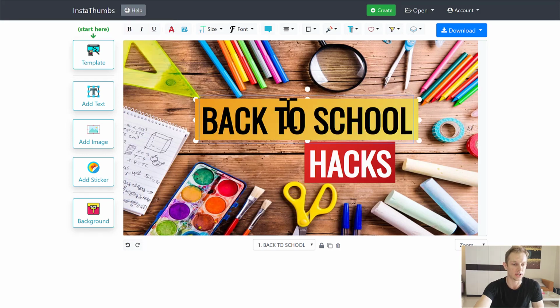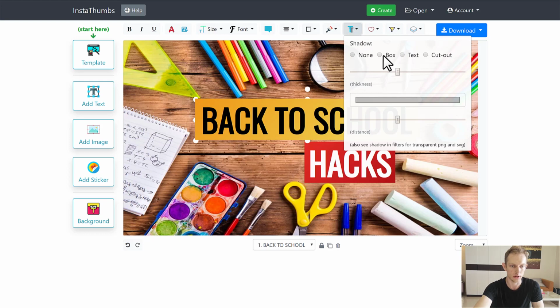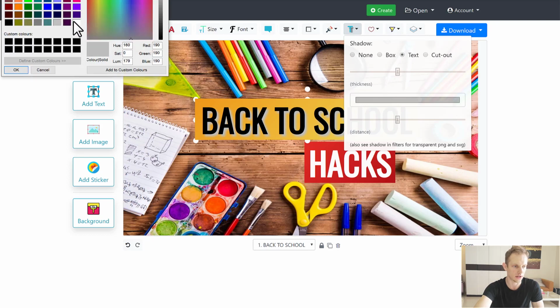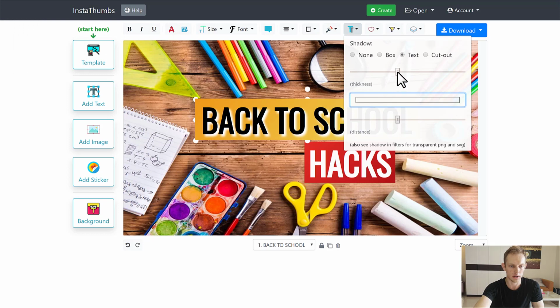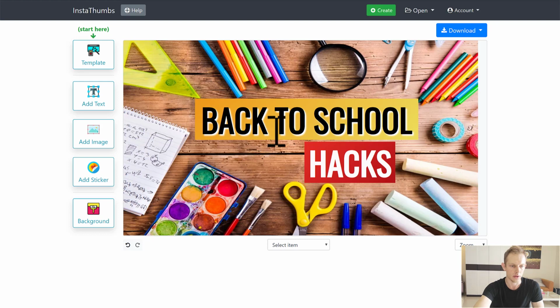And so if you want a shadow, you can also do that. Where is shadow? Here. So for the text, you can add a shadow. Here you can change the color of the shadow. Let's do a white. And let's make it a little bit smaller. This is a blur. You can make it a little bit closer. So now it looks good. Okay. See, now it pops a little bit more.